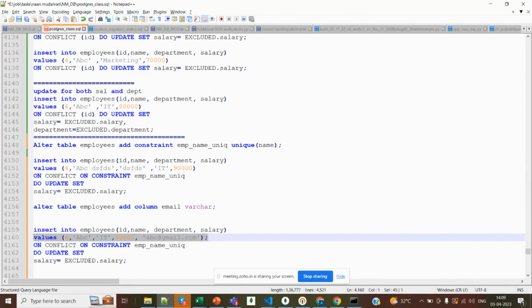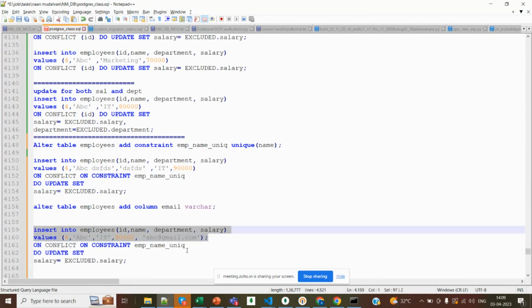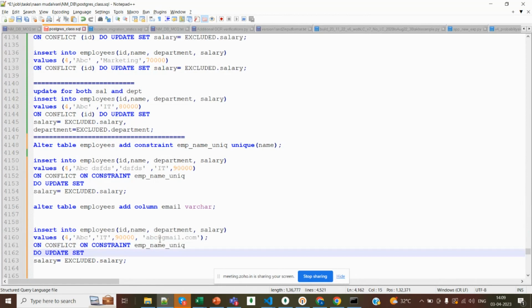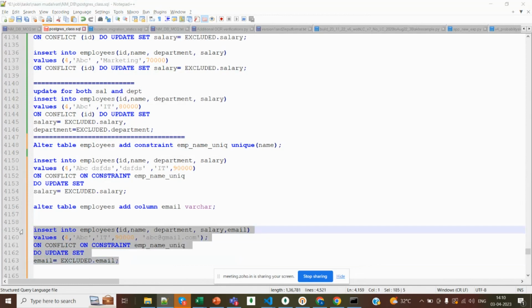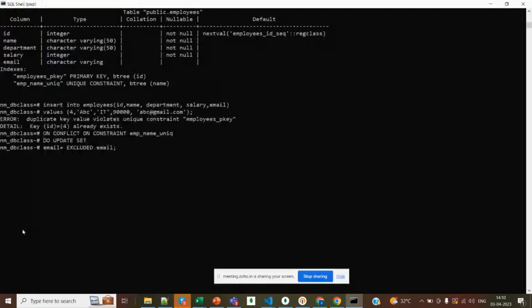So consider he already has this particular email. I'm going to add the new column email also, so include email here. If he already has this email, then it gets updated. Otherwise, the entry will be new.